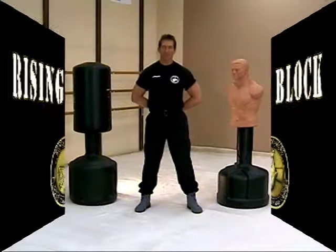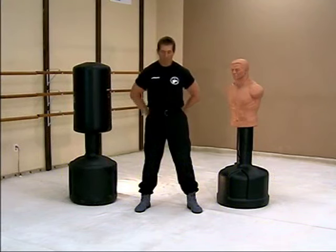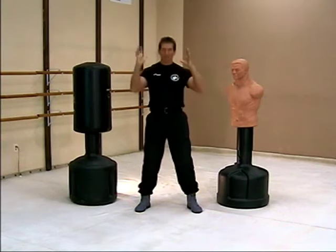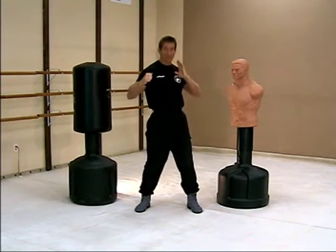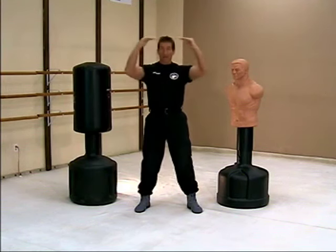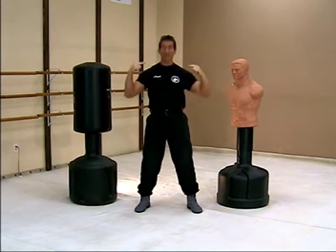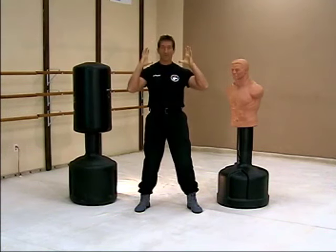First thing we'll cover today are blocks. Now, when you're doing your blocks, I want you to get used to having an operational box. All right, this box is the zone where the enemy is trying to throw their punch or their blow or whatever, grab you, choke you, whatever they're doing with their hands to attack you. So build this little box that's right around the top of your head, out to the edges by your ears, and down past your throat. This is what they're going to be going for.